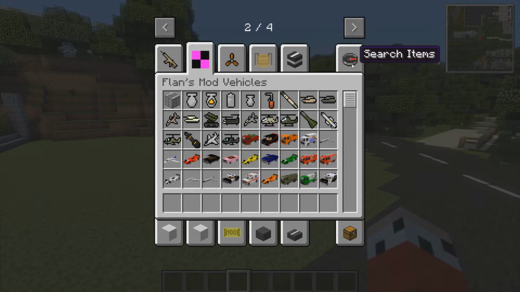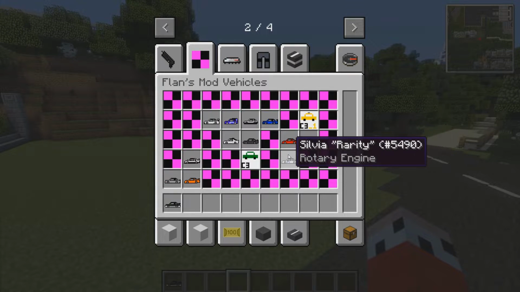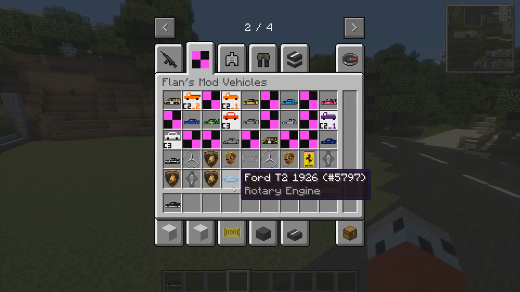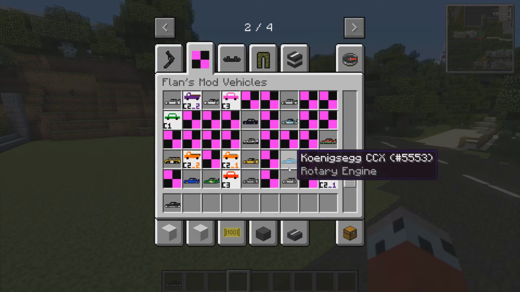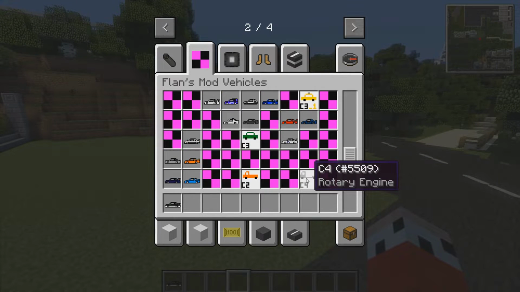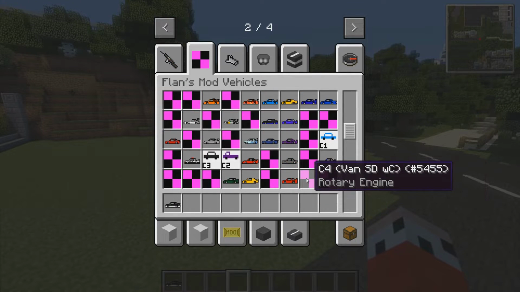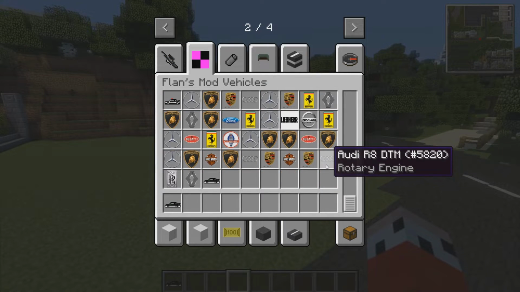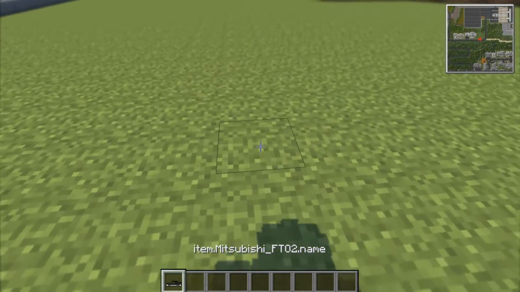So I should be able to search FTO. Yeah, it's there. It works. Where is it in here? Would it be next to the other FTO? I don't know if it would be or not. It doesn't look like it. So where is it? It's going to be somewhere in here. It's not that one. Not that one. I'm probably just being blind. I can't see it there. Oh, there it is. It's at the bottom here. Cool. So if we place it down.